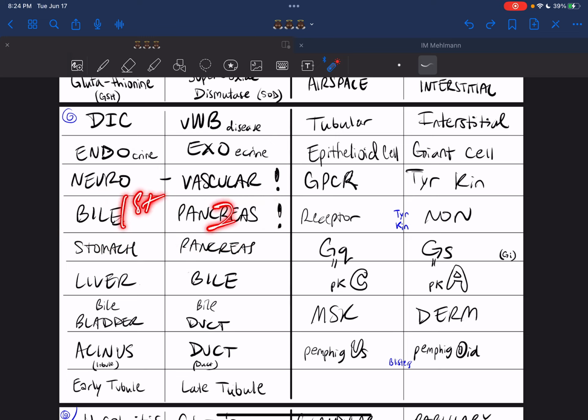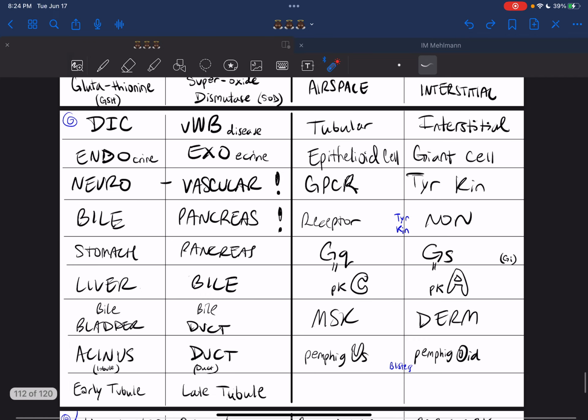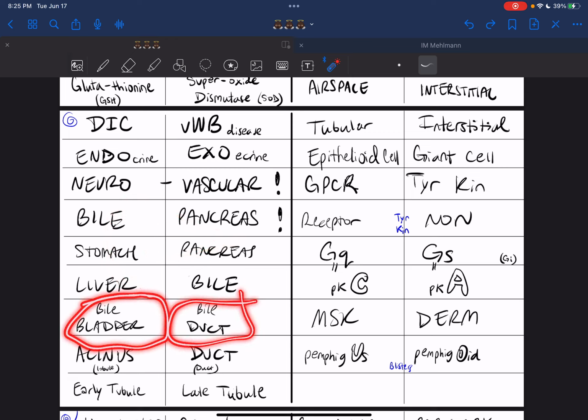The first step versus the second step of digesting fat. Stomach versus pancreas, they're both in the same location, like the umbilical region, because the pancreas is right behind the stomach. So when you have pain in that region, it's automatically either a stomach problem or a pancreas problem. Liver versus bile, they're both right upper quadrant, same location. They're both very connected, doing their thing. The gallbladder versus the bile duct, the only two parts of the biliary system. All the diseases fall into either a bladder problem or a duct problem.